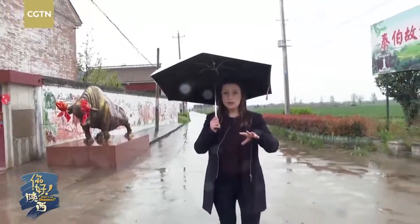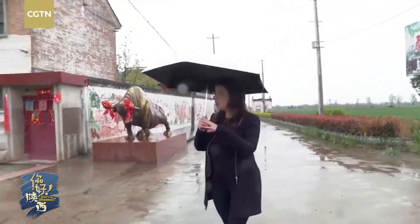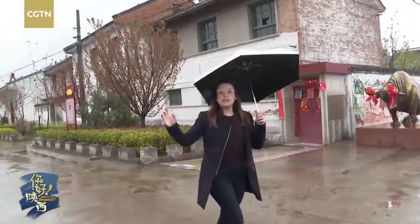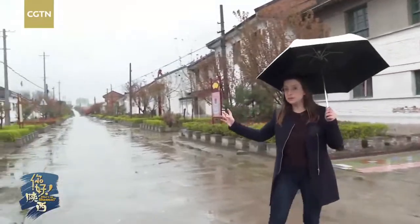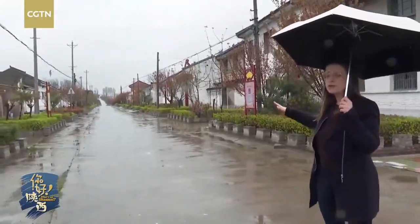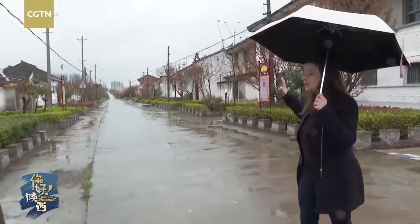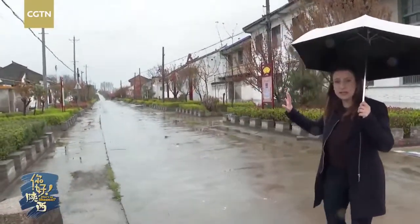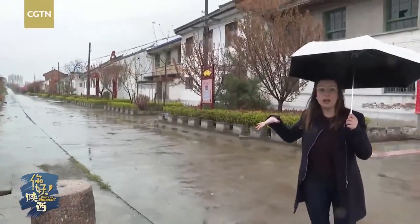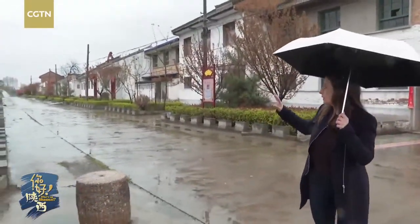So let me show you a little bit of the village. Behind me, this is the entrance to the village. And as we can see, it's very peaceful right now. Most of the people are still coming. I think we might be seeing more people in a little while when they come in for lunch. But right now it's very, very peaceful.